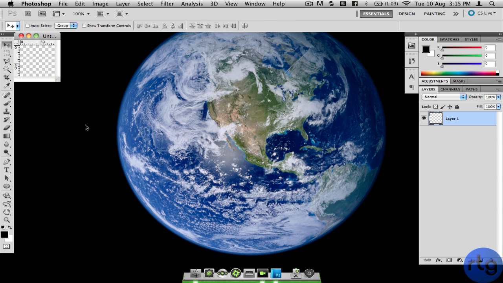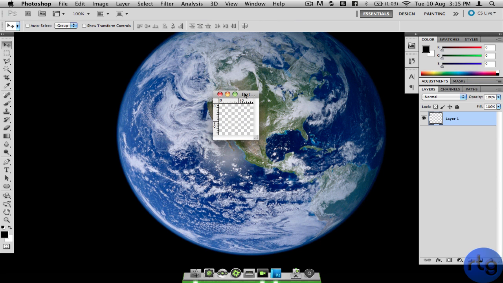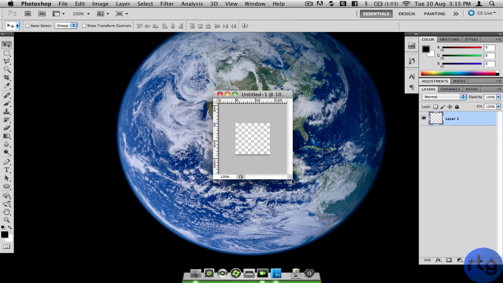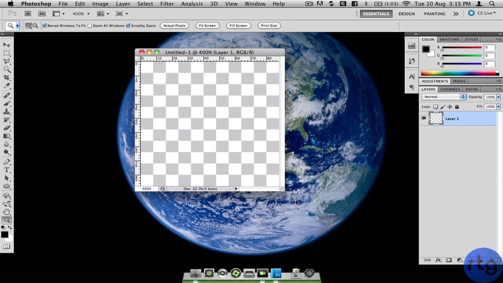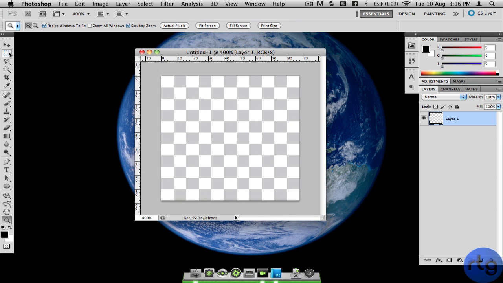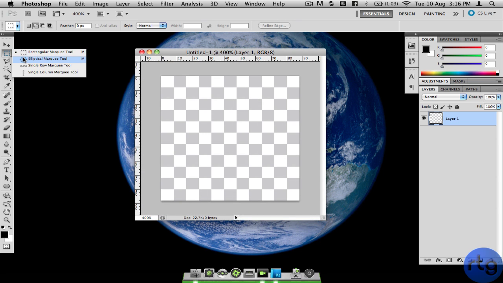Hit OK. So here we have our new window. So zoom in a bit so you can see everything in more detail, and then select your elliptical marquee tool, or you can choose any other shape you like.